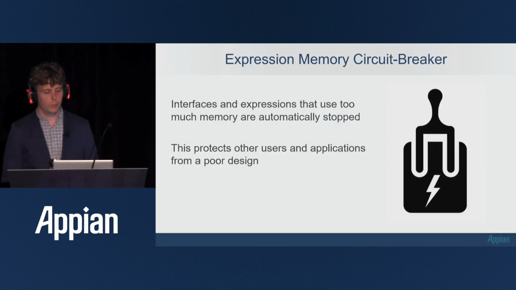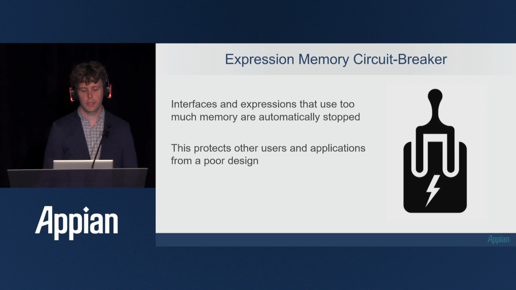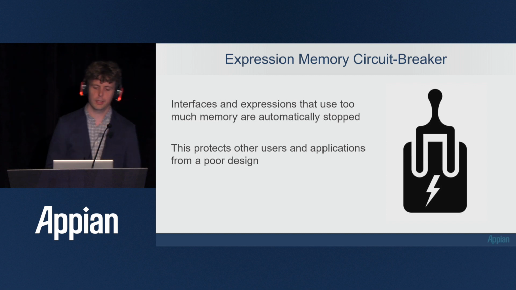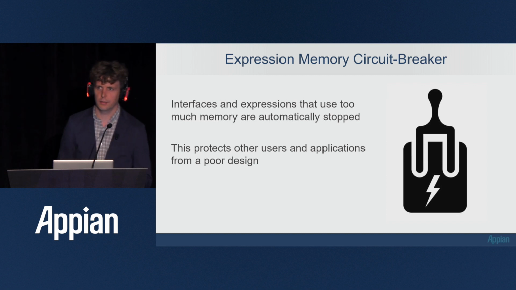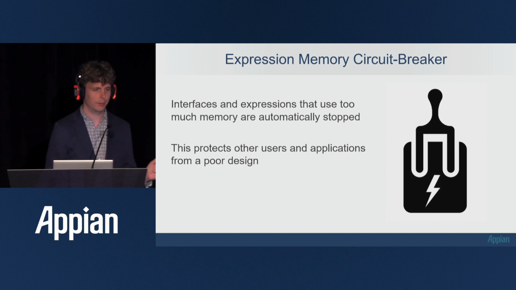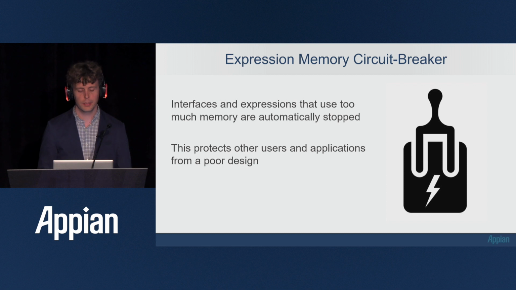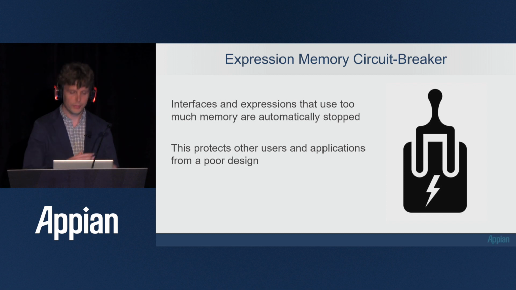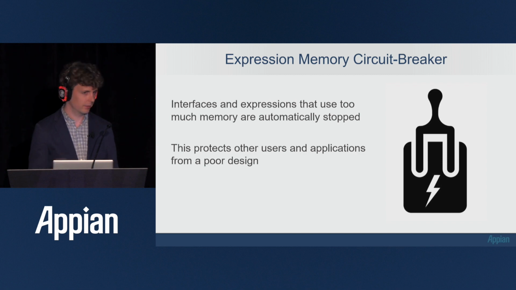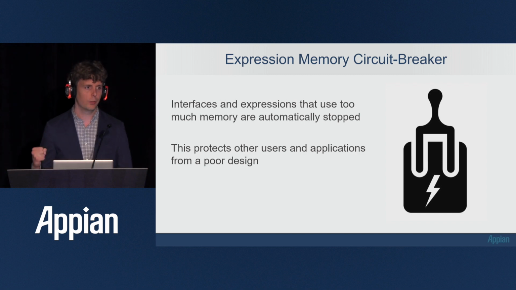And then one final feature to talk about here is the circuit breaker, and this is a rare case. We actually added this and hot fixed it back because we thought it was really important. If an interface or expression starts taking more memory, once it gets to a certain point where, frankly, it's almost certainly a bug that has caused it to happen, we'll actually stop it.